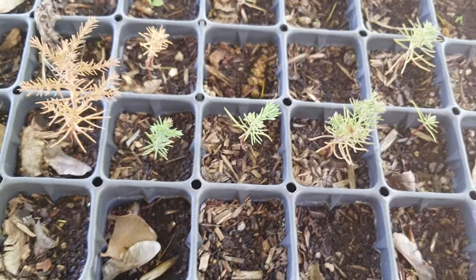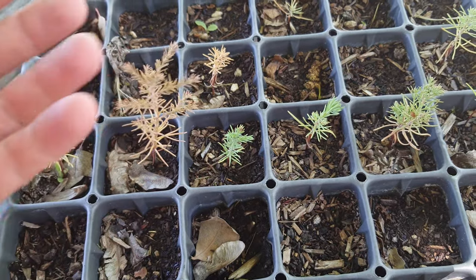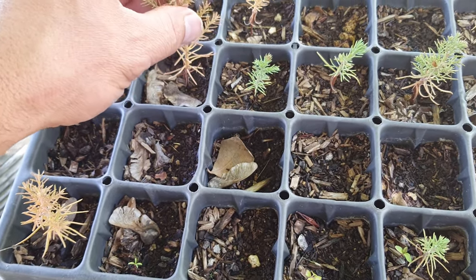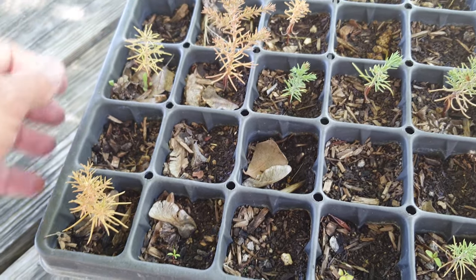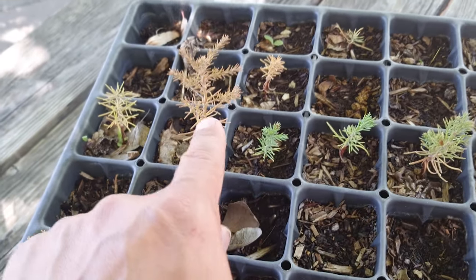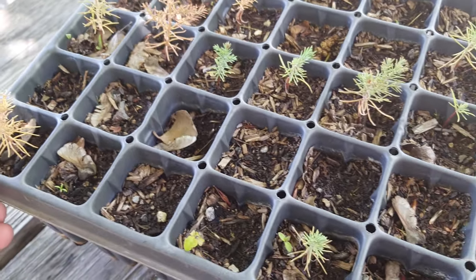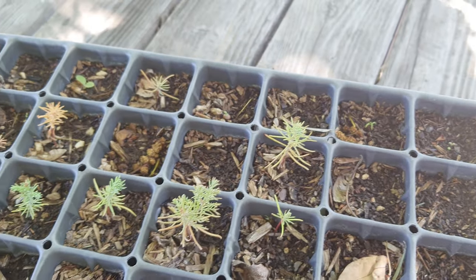Let me show you one tray here in front of me — a tray of giant sequoia trees. You might ask why the trees are brown or yellow like this — is it dry? It is not. I think what happened is we had some cold weather here in Sacramento, California, and the freeze actually burned them a little. Now they're coming back. All the green trees you see in front of me were exactly like this same color before, so I thought they were destroyed, but actually they're coming back — they're alive and slowly recovering.